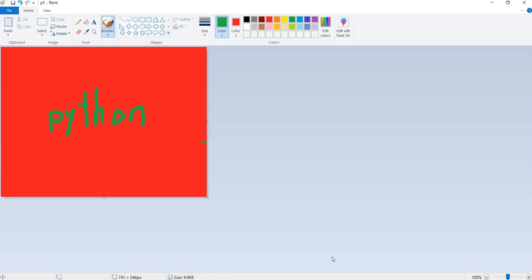Okay, so the next thing you might ask me is, what is the whole point of using all this? You told me that it is splitting, so all the colors except the chosen color will become prominent. So what is the whole point of using all this is the question you can ask. My example is this. I will take a red color image. Inside a red color image, I'll just draw a small portion that is nothing but Python. I have written it in green. So this is not clear.